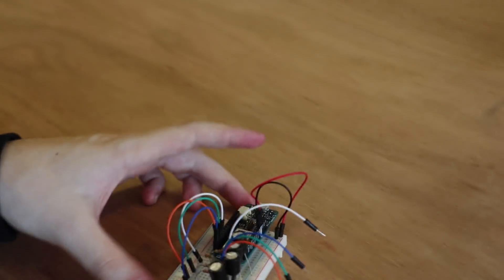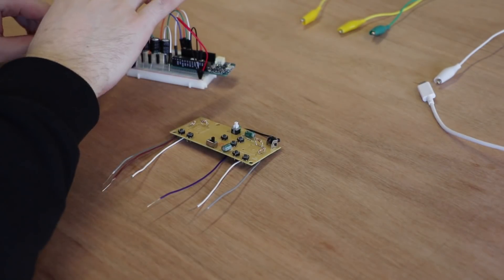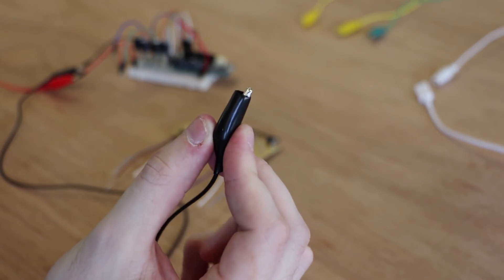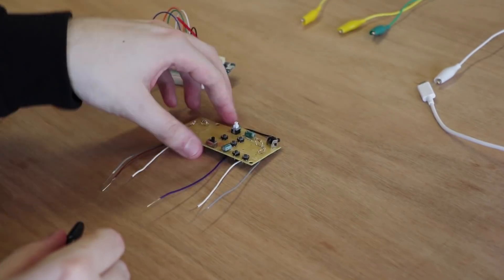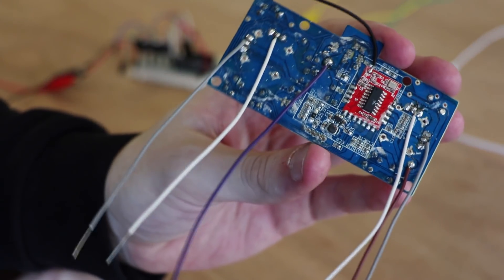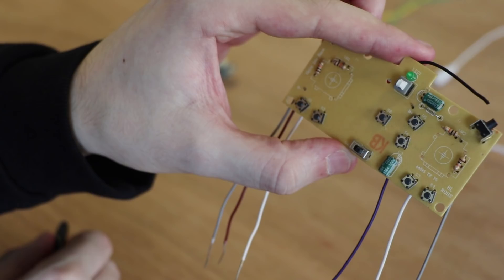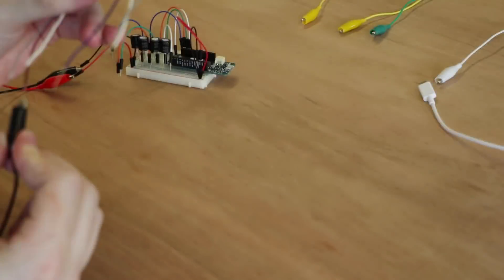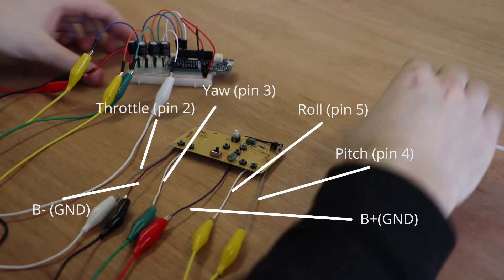Now is the time to connect your Arduino circuit to the hacked controller. I use crocodile clip wires to make a non-permanent circuit. Make sure you connect the ground and VCC correctly or you will get a short circuit. When you connected all the pins to the correct inputs on the controller, it's time to upload the Arduino sketch.